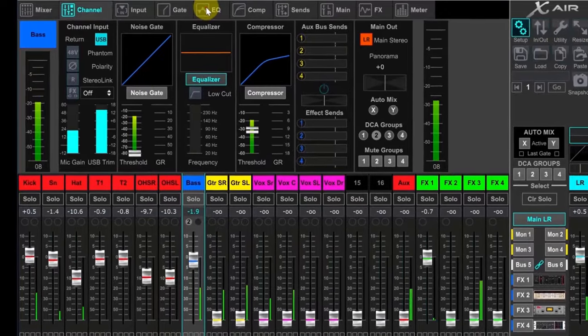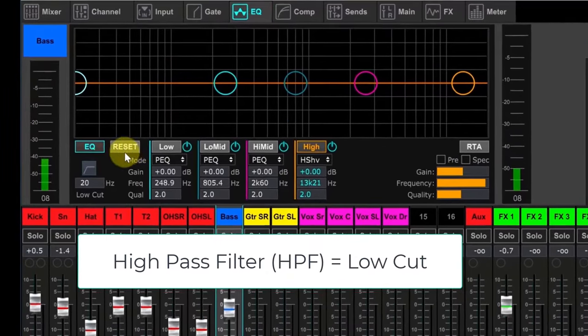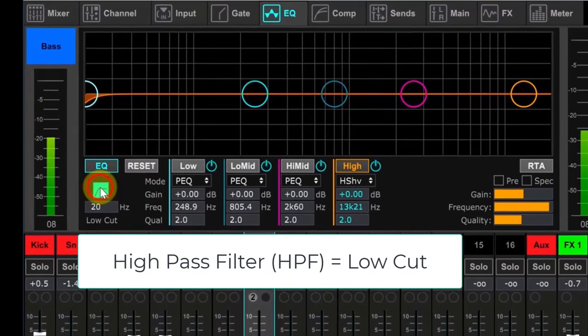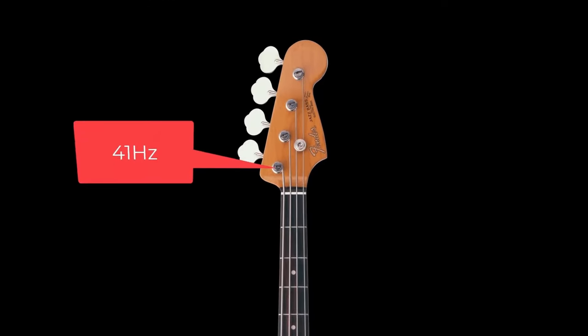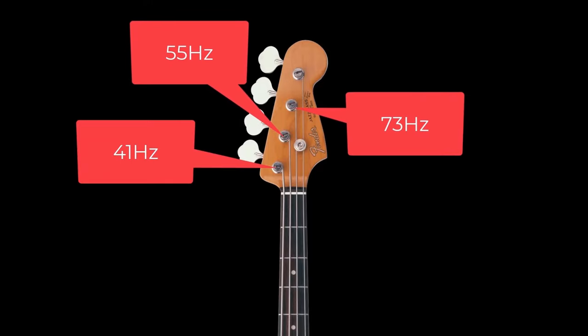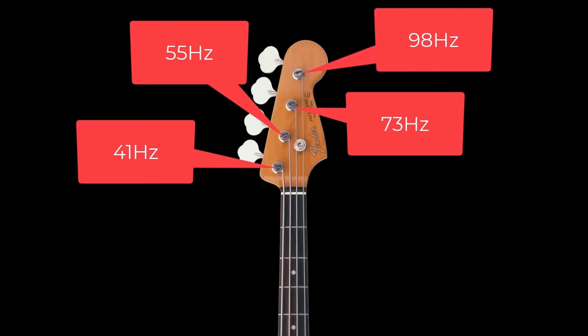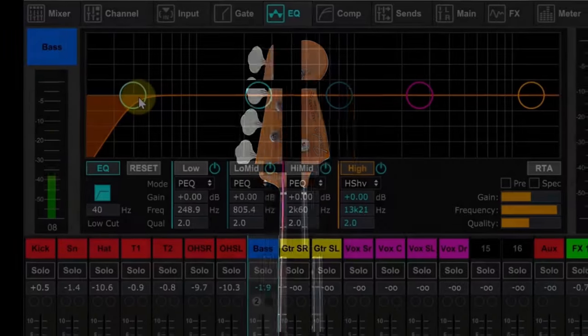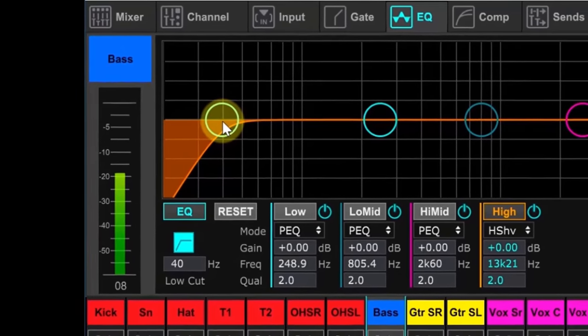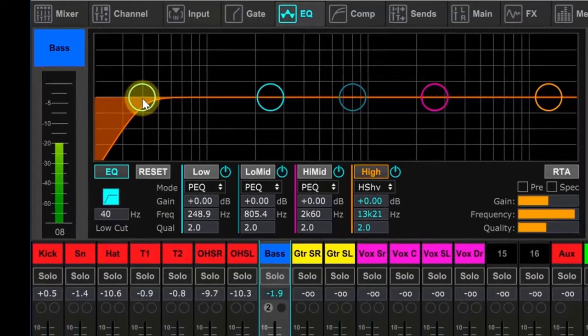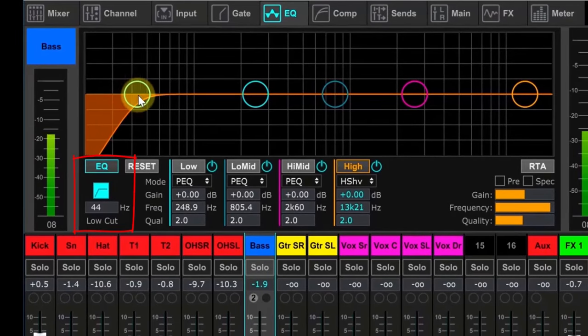First, we should adjust the high pass filter. The filter is a slope, not a hard cutoff. The lowest note on a 4-string bass, standard tuning, is about 40 Hz. If you have a drop D tuning or a 5-string bass, that doesn't necessarily mean we need to adjust the filter lower though. The filter is a slope, not a cliff. Room acoustics and other factors like leaving room for the kick drum to be at the bottom of the mix come into play here. We might find situations where we roll off lows even higher than 40 Hz.